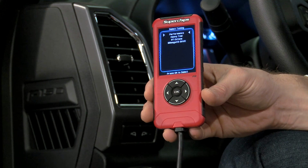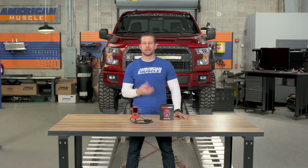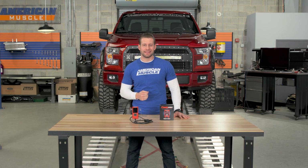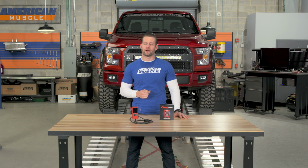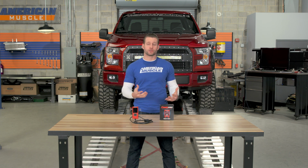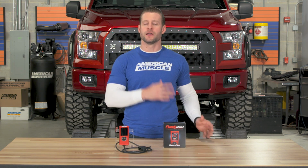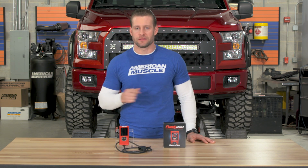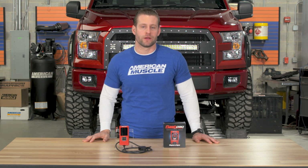In addition to being 50 state legal, again, you are getting 3 preloads here with the Superchips tuner. You're getting the economy and towing, which do require 87 octane or higher, and finally that race tune, which requires 91 or higher octane fuel. Now these different tunes are great because you have different options. If you were to go with an SCT preload, for instance, they're only throwing an 87 or 93 octane performance tune at you without the ability or the benefit of the towing or economy tune.